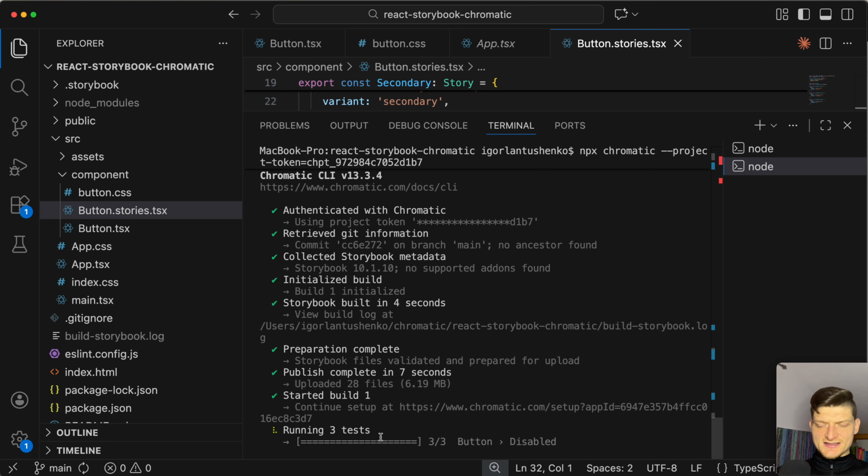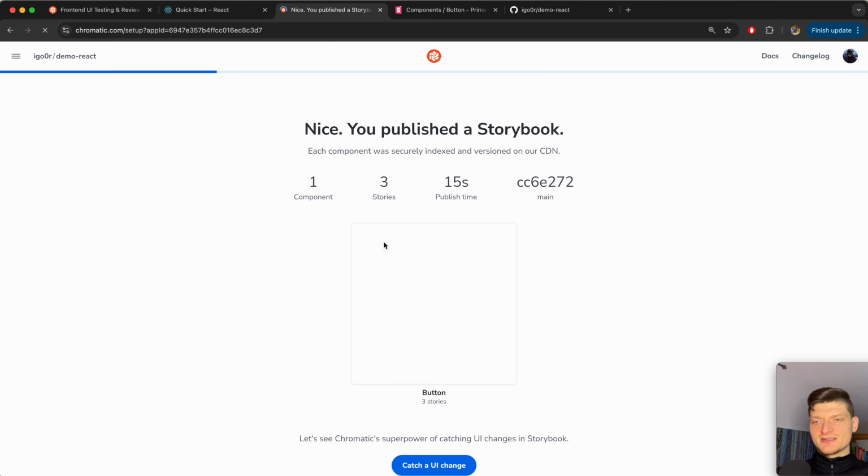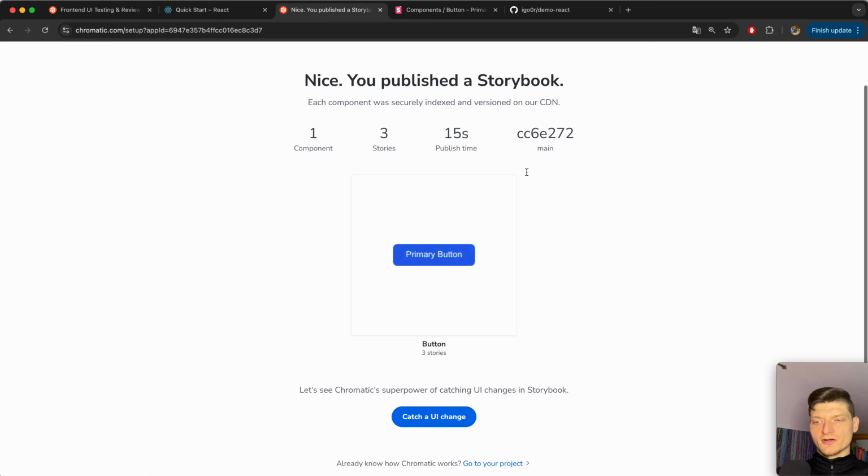We will have 3 tests, as you can see here, 2 for variants and 1 for disabled. Alright, build is success and we can update. Nice, you published a storybook. And now we have 1 component, 3 stories, and it takes around 15 seconds to finish.